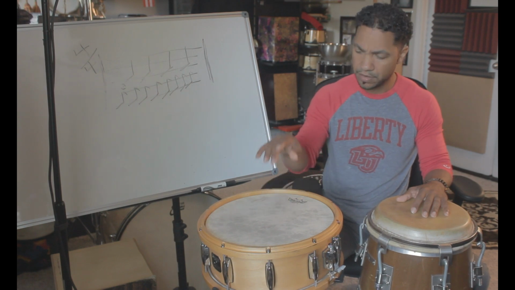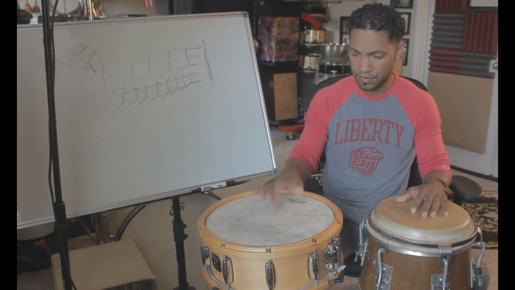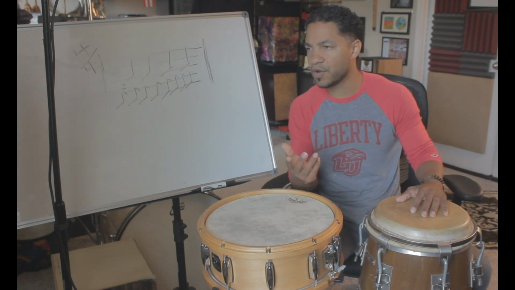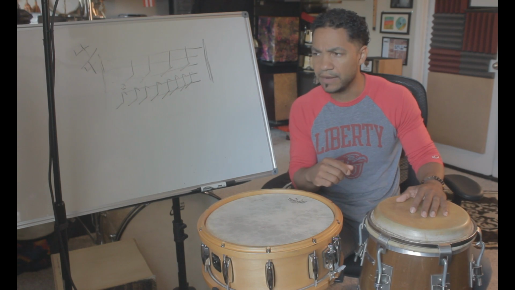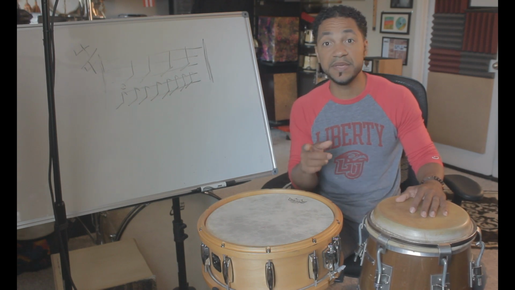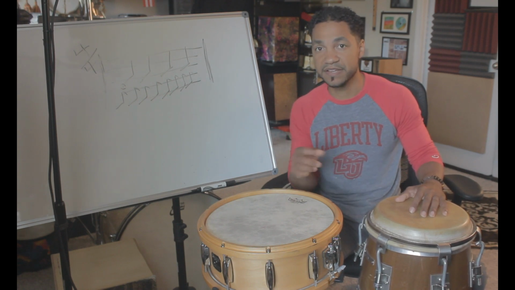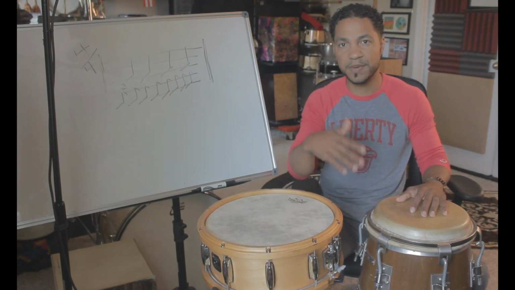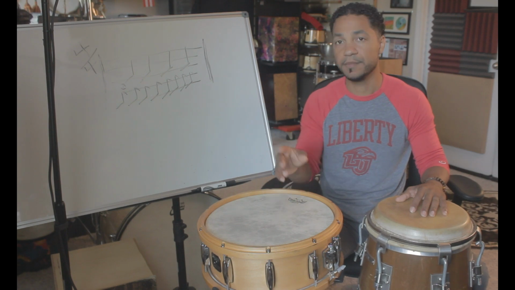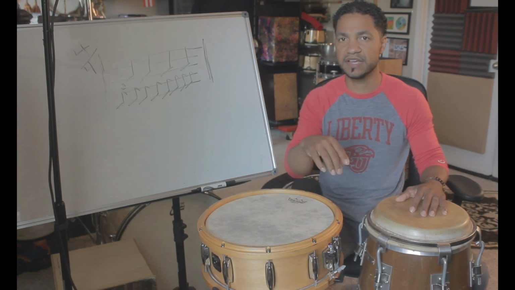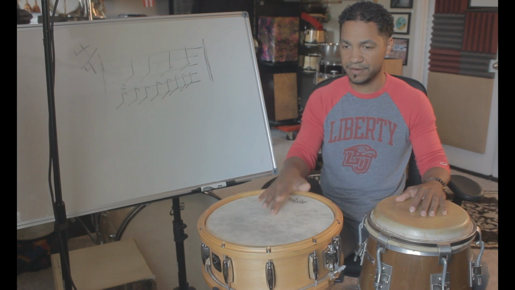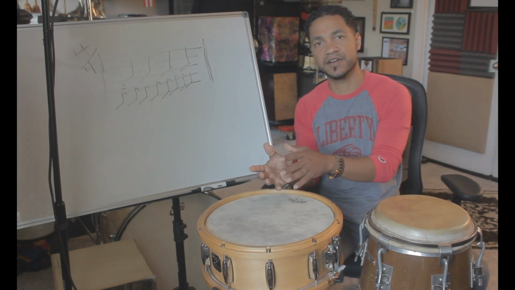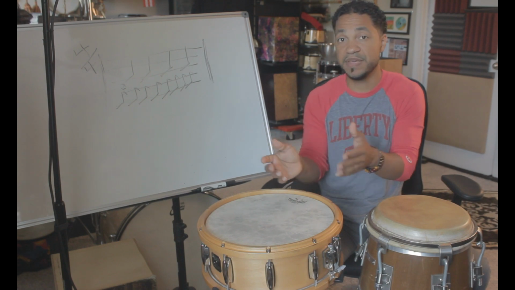Quarter notes. 2 eighth notes. Okay? Think about the word like pie and pizza. So we could say pizza pie, pizza, pizza, pizza pie. I sped up the tempo a little bit. Let me slow it back down. Pizza, pizza, pizza pie. You notice that word pie was a little bit longer. It was a longer of a note than the pizza.